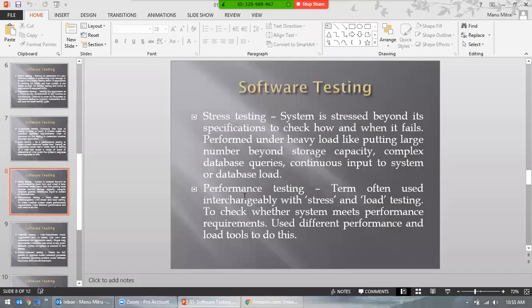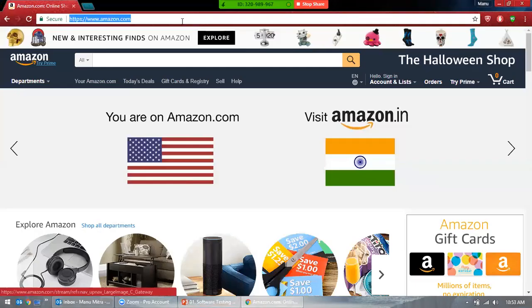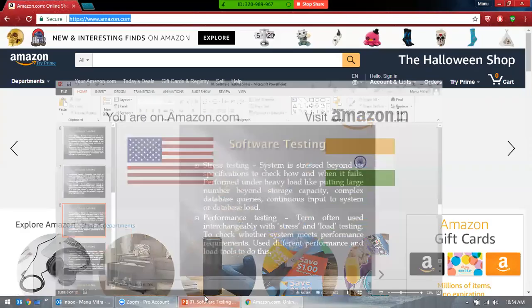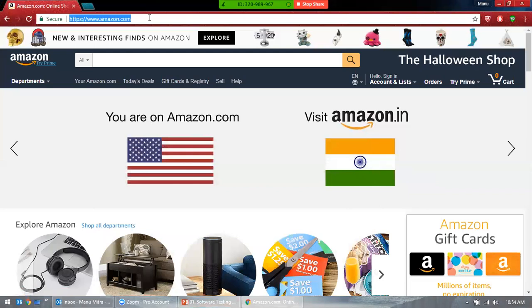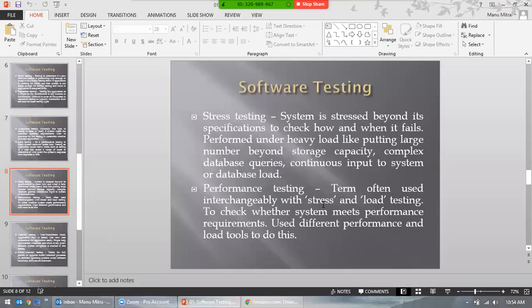So that's some backend information about performance. Now here what we are seeing is how the application is performing. This is what we'll be seeing in performance testing, right? At any given point of time, if you put load on this server, how the application is performing, we want to see that. So that's called performance testing. It is to test the performance of an application, such as load and stress.